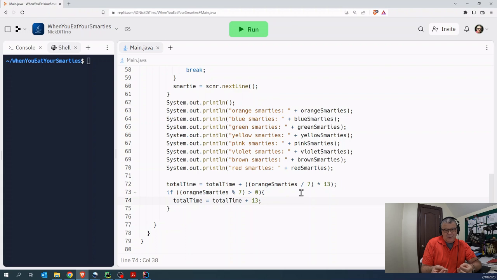If you don't, let's say you have 21 Smarties, well, then you had no remainders. You're not going to fall through that if logic. Again, to save time here, I'm going to do a big giant cut and paste. I don't have to go through and retype every single color here, with the exception of red. When we get to red, I'll explain what's going on with red in a second.